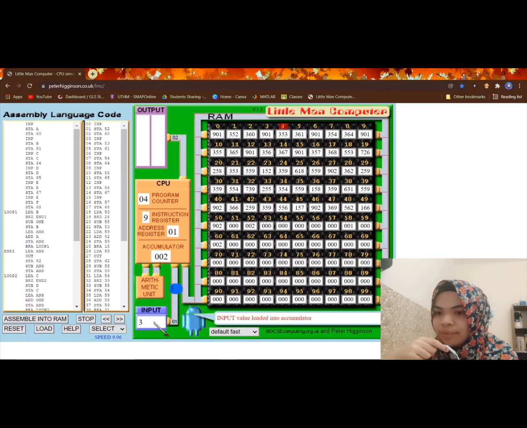And then we put the next input. After inserting all the input values, we can see the result in the output box.